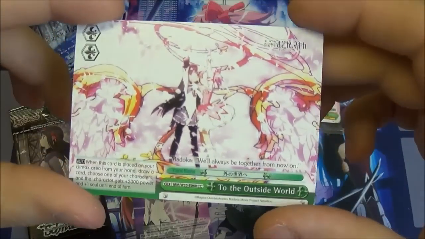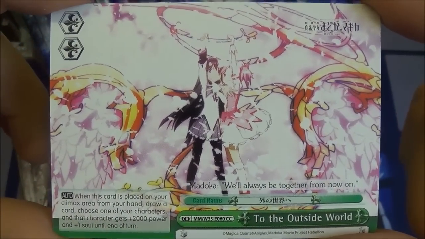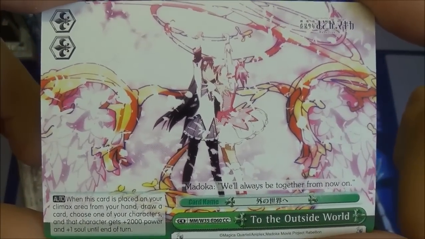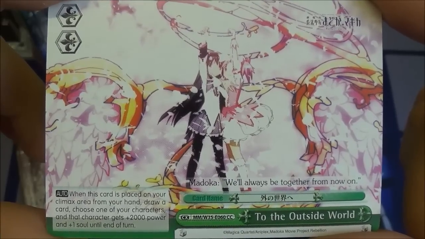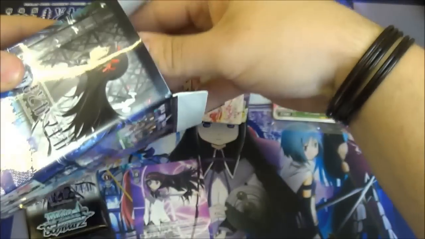And we also have To the Outside World Climax card, which we saw referenced earlier. So this is just a double soul trigger on there. And when it's placed on the stage, when you play the climax, draw a card, choose a character to get plus 2k and plus 1 soul. So buffing everything like a lot of climaxes do.